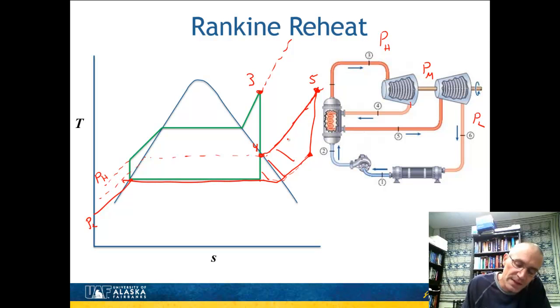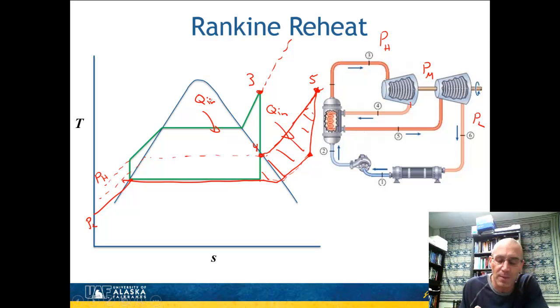And so you effectively see here's my increase in area. I'm going to have an increase in net work by reheating it, and I'm going to have a little bit of increase in input because I've got a reheat there and I've got a Q in there. But it turns out, as we'll see in just a moment, I do get an increase in efficiency by reheating. A couple of things. Note that I said that T5 here was the same as what I have up here at T3. Okay, that means that I've got an ideal reheater. Clearly, the temperature T5 might be something lower, but it would have to be specified in terms of how efficient this is. Normally, they're fairly efficient, and so the assumption that the temperature in the reheater is the same is a pretty good assumption.